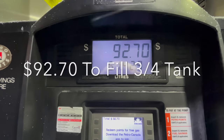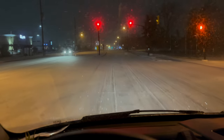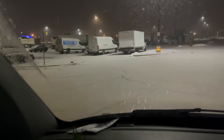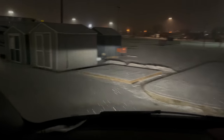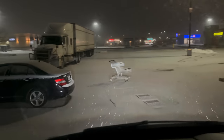Was a quarter tank, $92 to fill it up. Streets are empty. Let's go find a place to spend the night. So we've got this parking lot over here of the Home Depot. Looks like we got some other truckers staying here for the night. Motorhomes. This guy looks like he's sleeping in here.